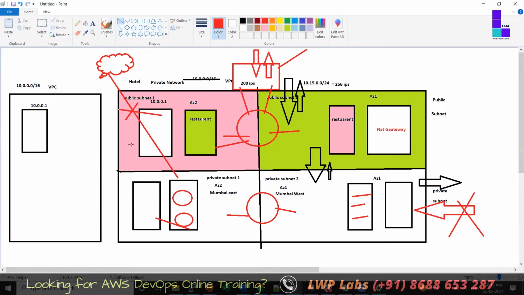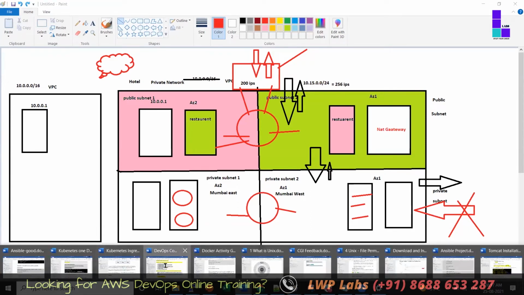If this client needs to come here, he first needs to come through the outside network. This is the public network, the public subnet, and any server there will then send traffic to this. Suppose somebody needs 1 lakh rupees, he has to come to us, a home member, and then that home member will go inside, take some money, and give it to him. We were trying to achieve that for this project.